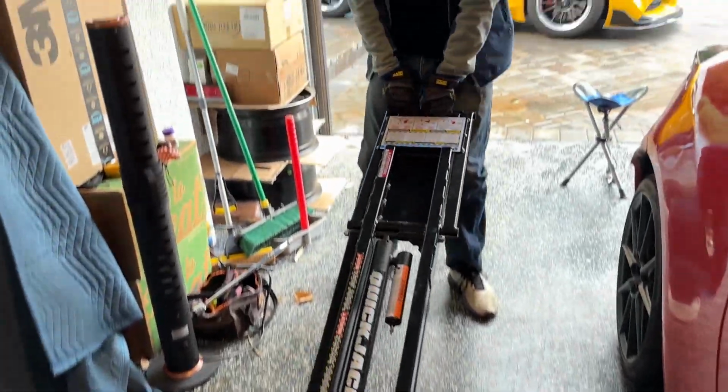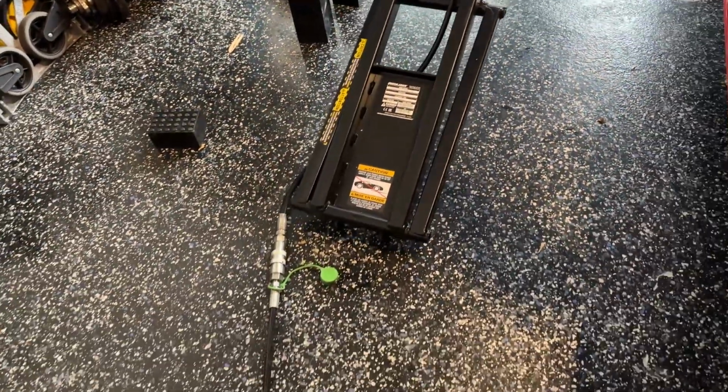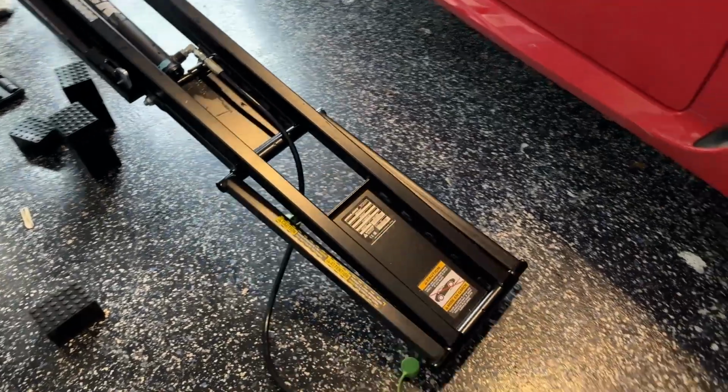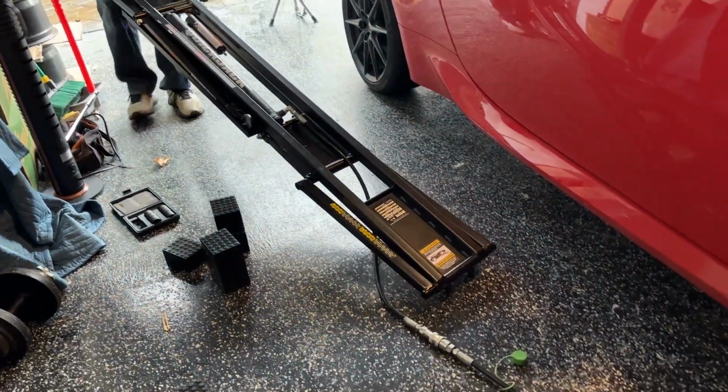So let me put my car on it and I'll show you exactly how it works and how fast it is. These things are about 70 pounds to move around, so they're a little bit on the heavy side. They do have wheels right at the front there, and you sort of maneuver them into place. If you want to get the XL3000, which holds 3,000 pounds, it's considerably lighter. These are a little bit on the heavy side, I'm not going to lie, but this does make your life a whole lot better.